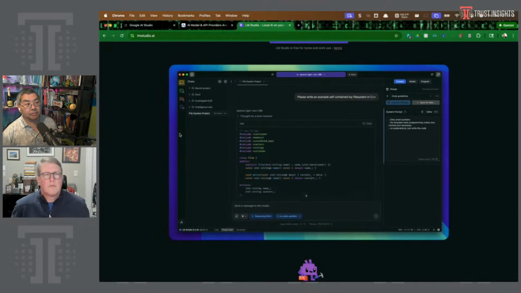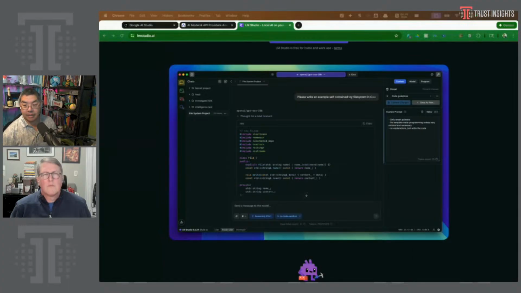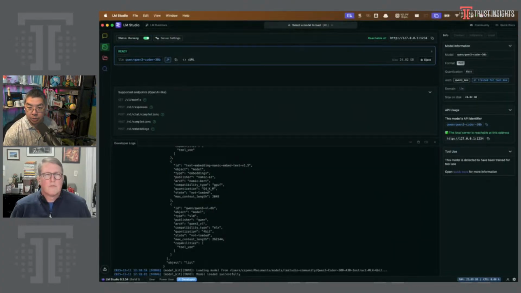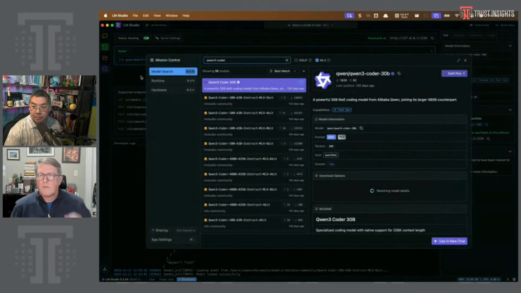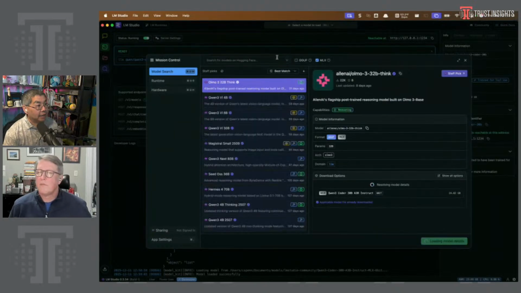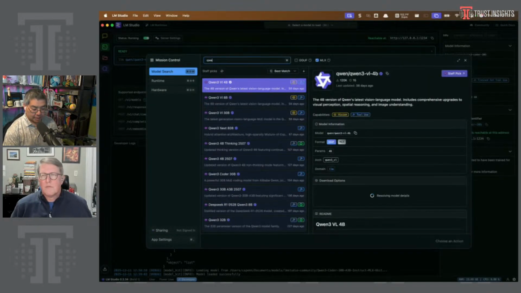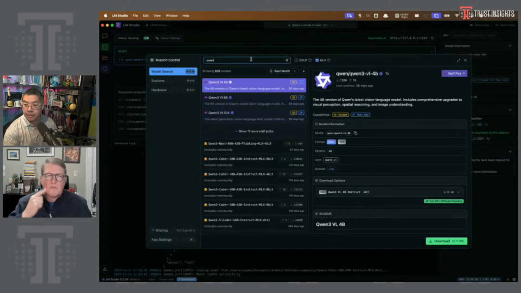What's really nice about it is that you don't have to go copying and pasting and finding model names. It's much easier just to go into the tool and say, let's see what's available. So we were just looking at Artificial Analysis. We know that the Qwen family is probably going to be the best for what we want to be doing. And so we can see here are all the recommended ones for my computer that I could use. And this connects to a website called Hugging Face, so it has all 2.3 million models if you wanted them.